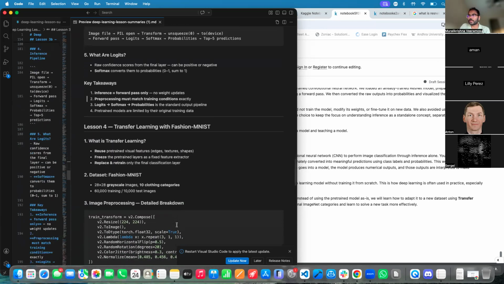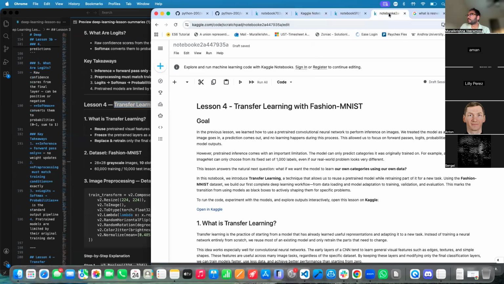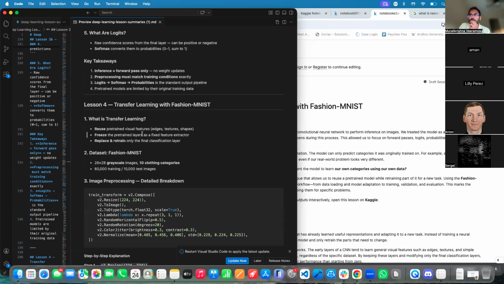Okay, I'm moving ahead. The next section is transfer learning. Transfer learning is where you reuse a pre-trained neural network.